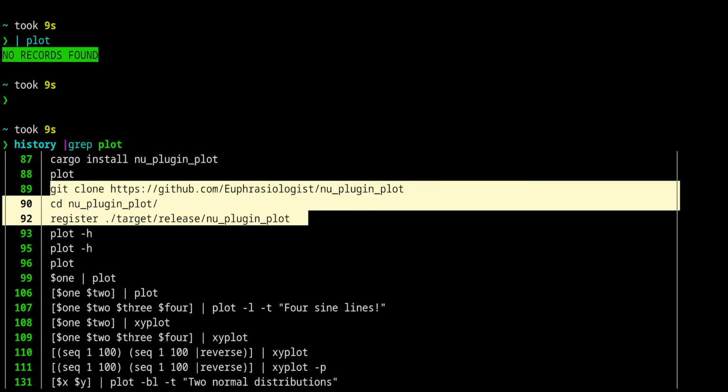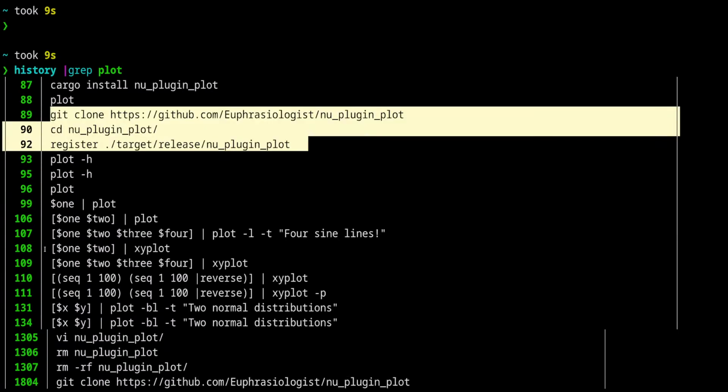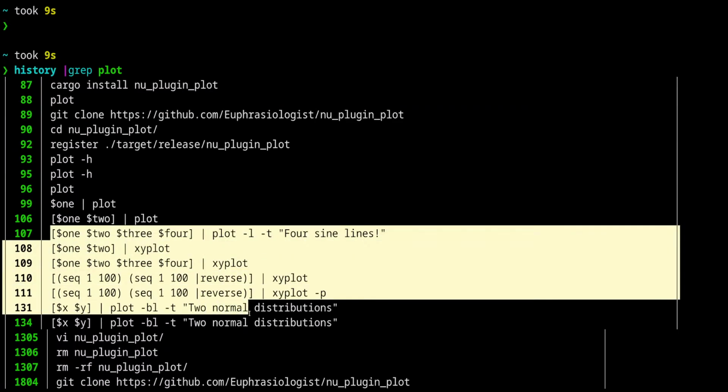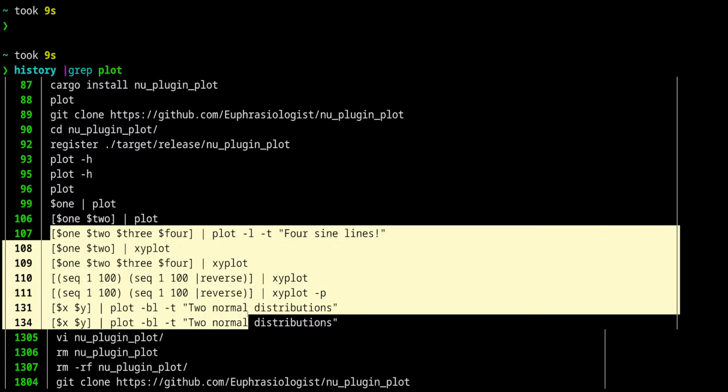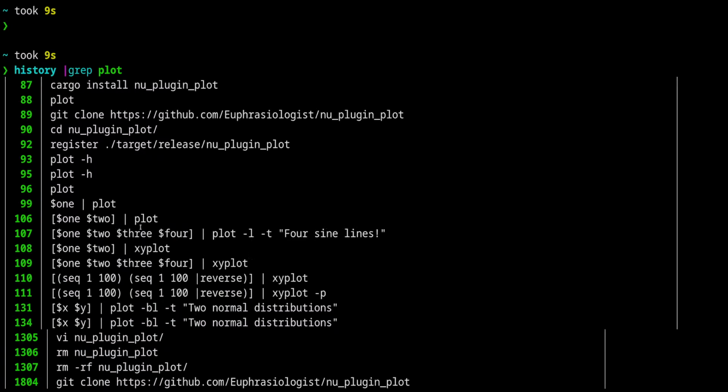You can see how long ago I actually did this, right? Like in my command history. So this was definitely before stream. Yeah, then I was doing some plotting, and it didn't look that good, but it was more powerful than what I had before, which was nothing. So maybe we'll try this again.